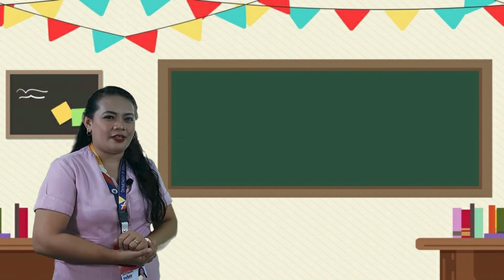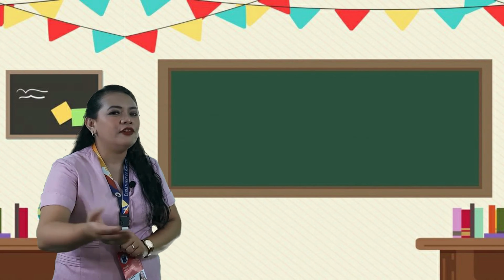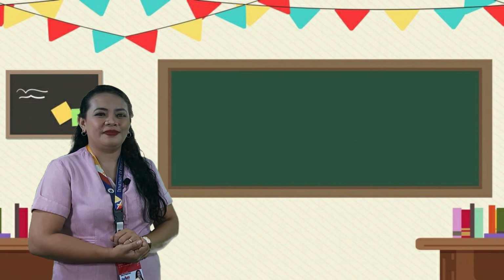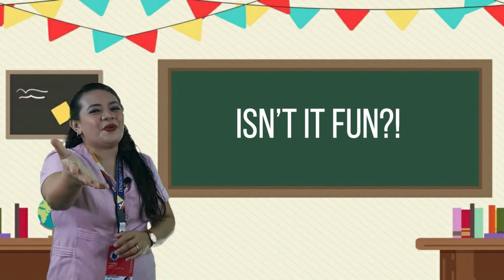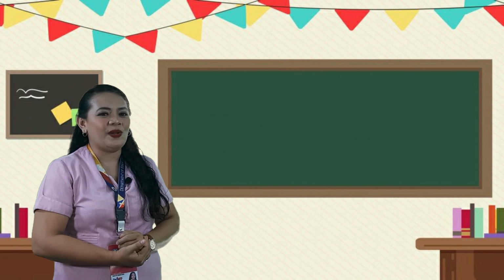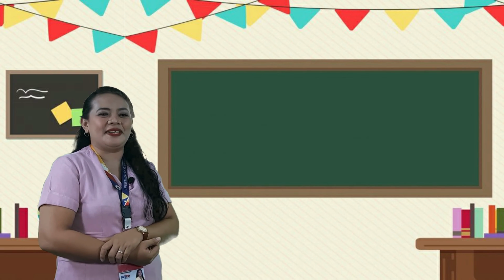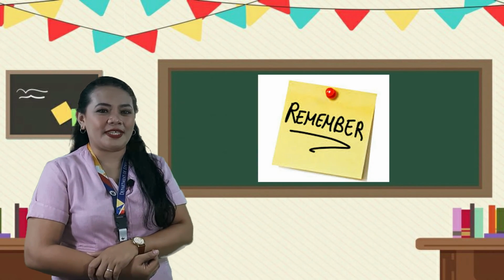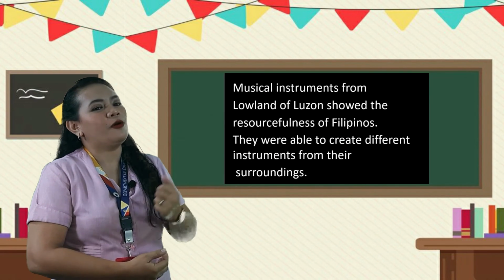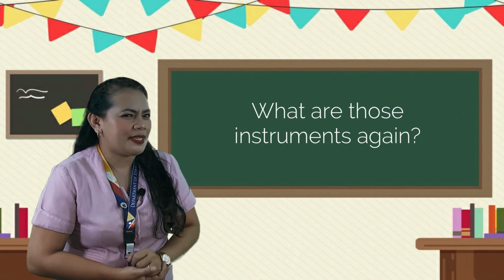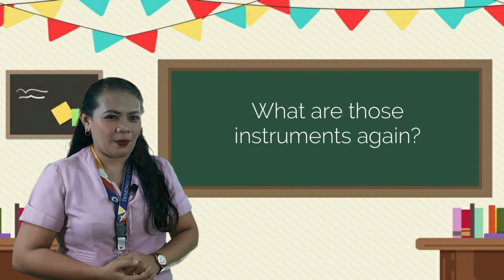Sure, that's really a lot. But I know you have learned to identify and describe the instruments from the lowlands of Luzon. Isn't it fun? You were able to name the instruments of Luzon lowlands, and at the same time, you were also enjoying. That's awesome. So let's remember this. The musical instruments from the lowlands of Luzon show the resourcefulness of the Filipinos. They were able to create different instruments from their surroundings. What are those instruments again? Let us see if you can still remember.